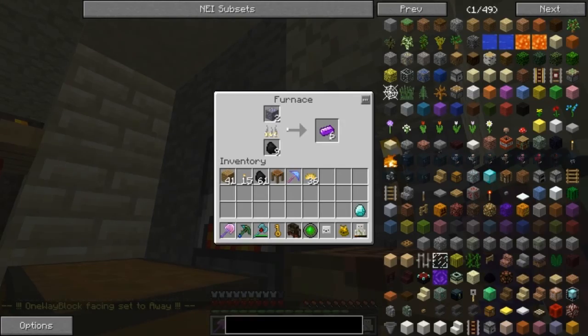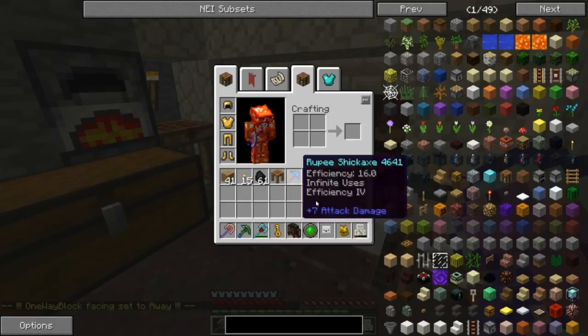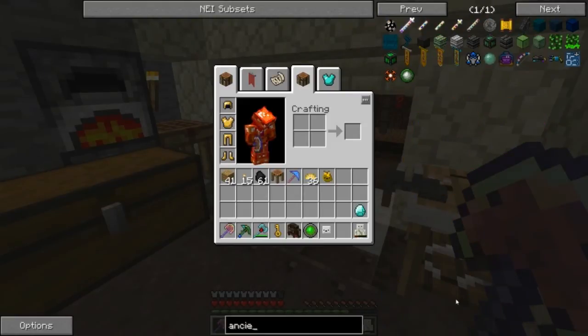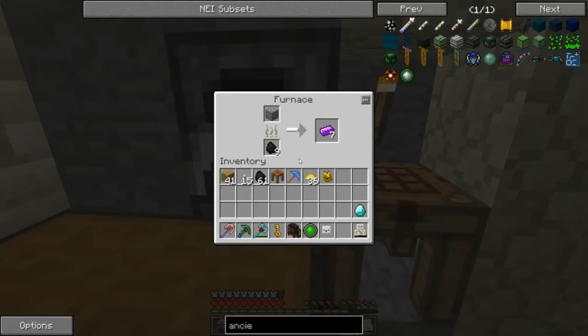This is what we're gonna do here. Smelting some amethyst right now. Dang. Because we need that to make an ancient teleporter thing. Dang. I don't know where we should put this.